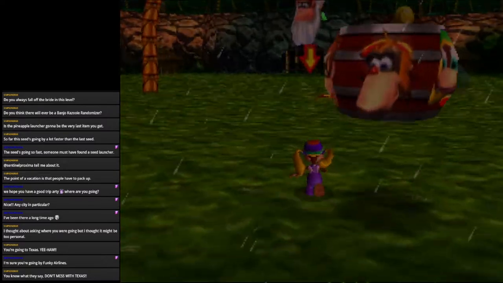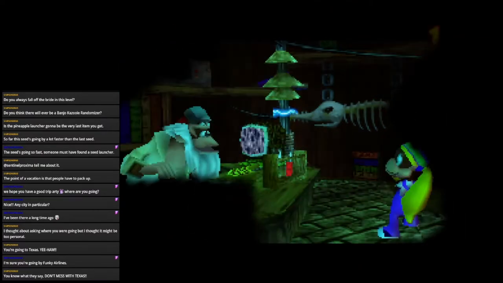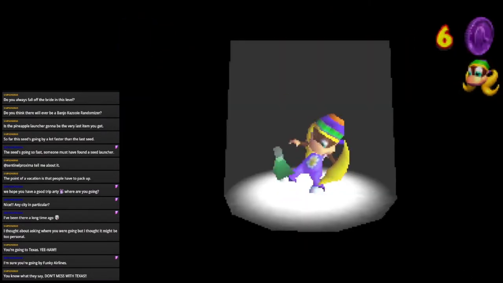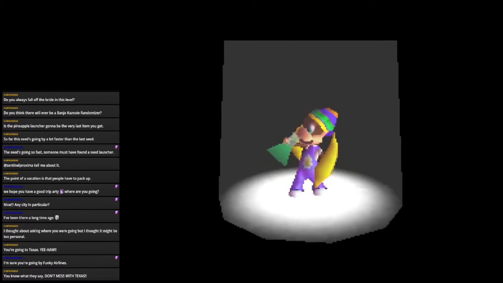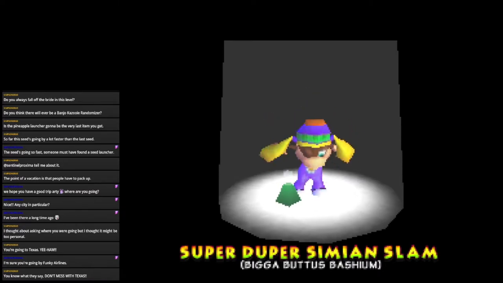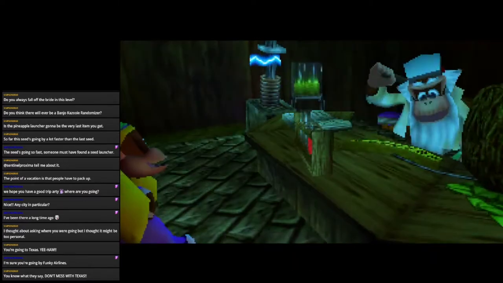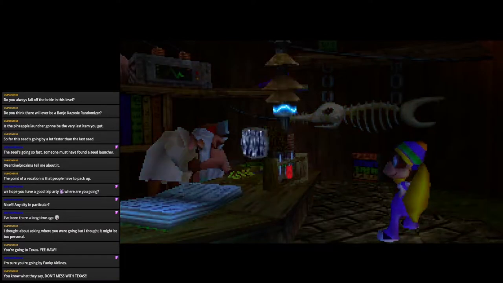We have here another shared move. Sure enough, let's just buy it. Super Duper Simian Slam, maybe? Yep, the bigger Butter Spatium. I don't think we actually need that move, but I'll get it nonetheless, since I'm here and all that.